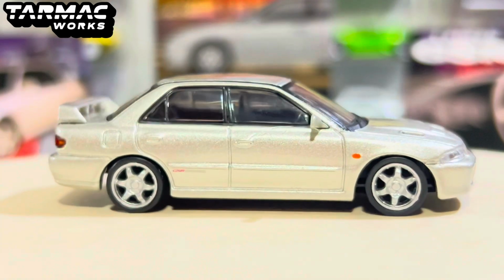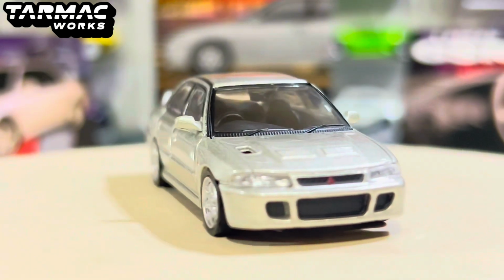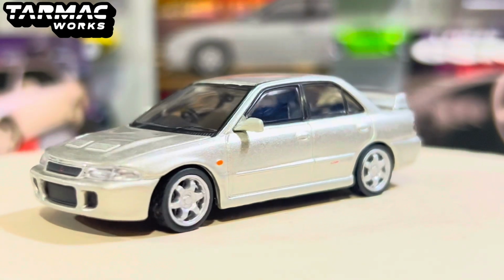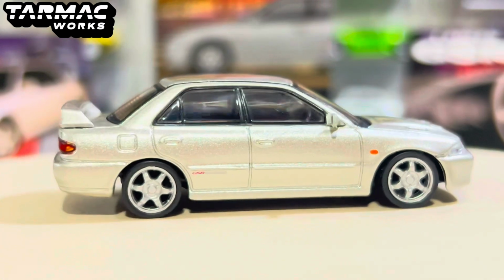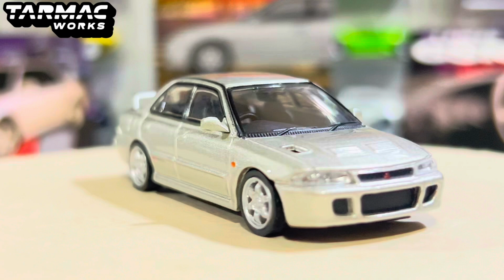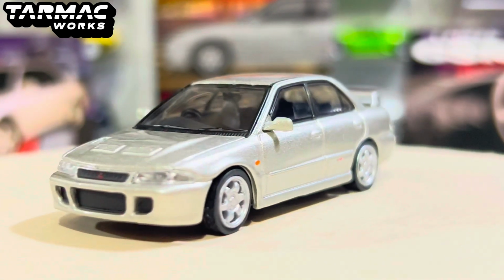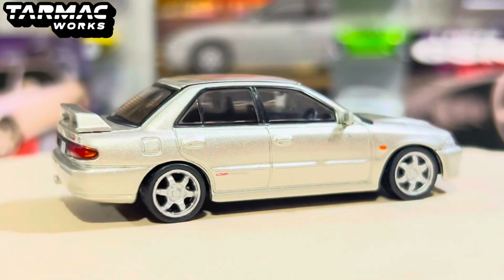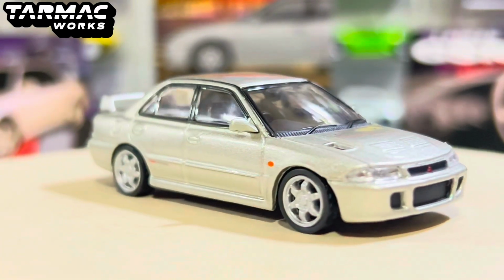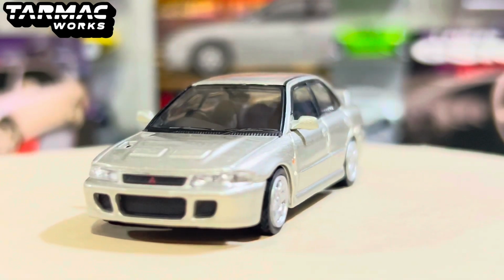I don't think so. The Tarmac Works members only model, which is coming soon, or maybe is it already here? I'm not entirely sure, but it is more to a members only model for those that did purchase the Tarmac Works official club membership. Those that did buy that membership can get their hands on the Mitsubishi Lancer GSR Evolution 2, which is a different model. I mean, it's pretty much the same thing, just I guess a different edition. I'm not entirely sure, but that version is exclusive for the Tarmac Works website, whereas this one is a special edition for the Hong Kong Toy Car Salon.